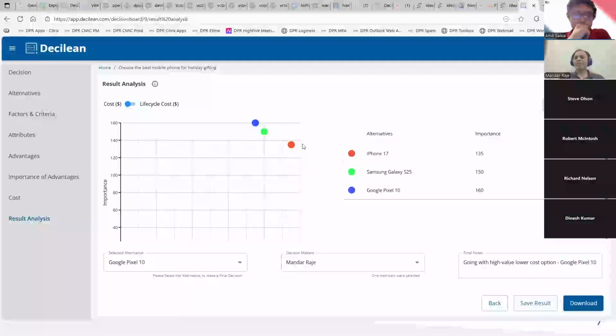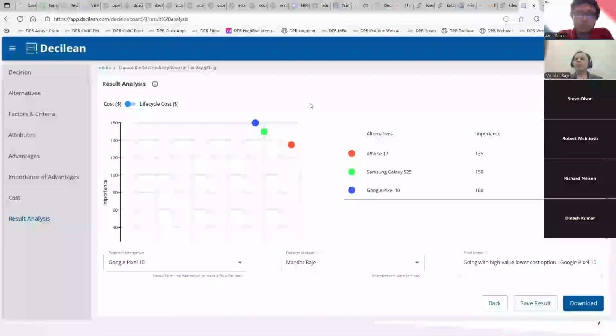May not always happen, right? Something that is more expensive, it's very likely that it comes high on importance as well. And therefore, the spirit of CBA is forcing you to think through all the alternatives, assign the weights, assign the importance of advantages, consider costs, and so on. I don't think it's going to throw the winner all the time, right?